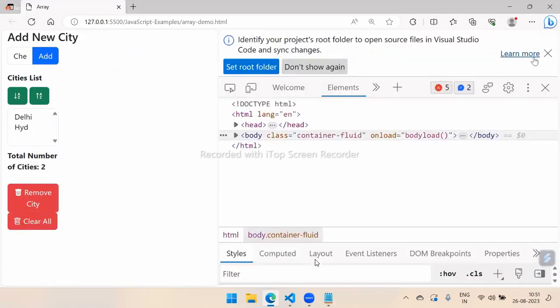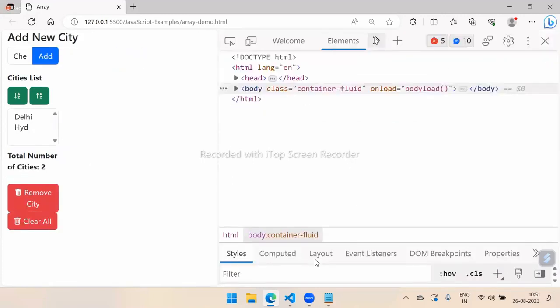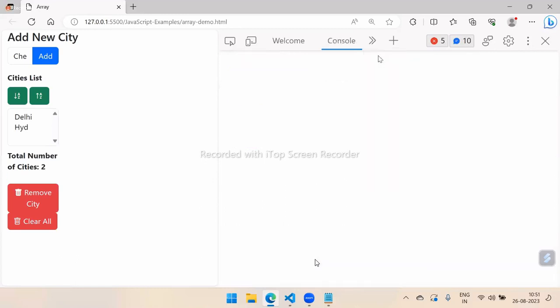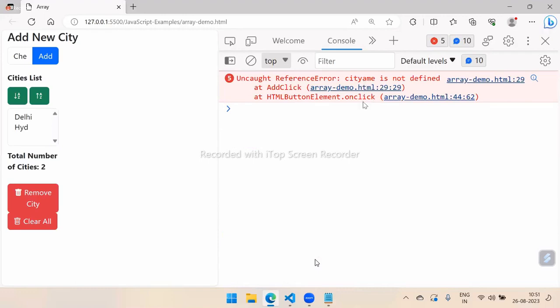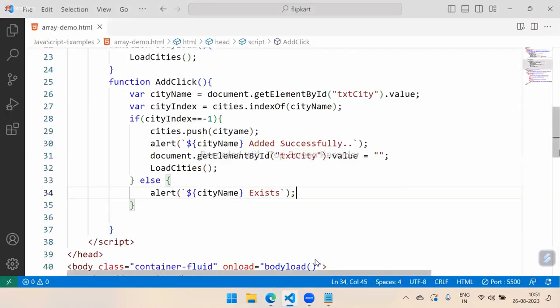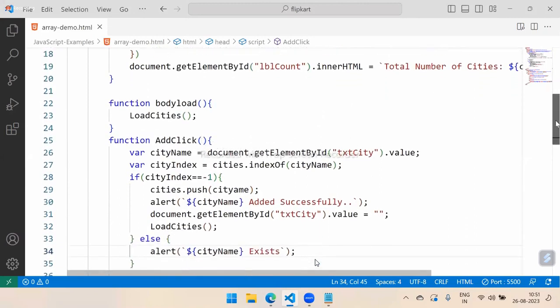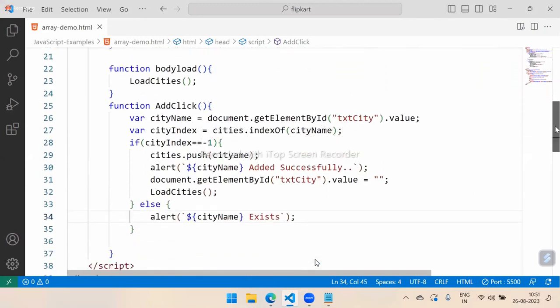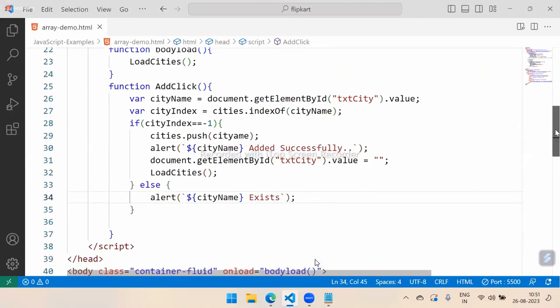Some issue is there again. What is the issue? Something missed. City, acha, spelling gone. Where is that? City name. Here we have N missing.